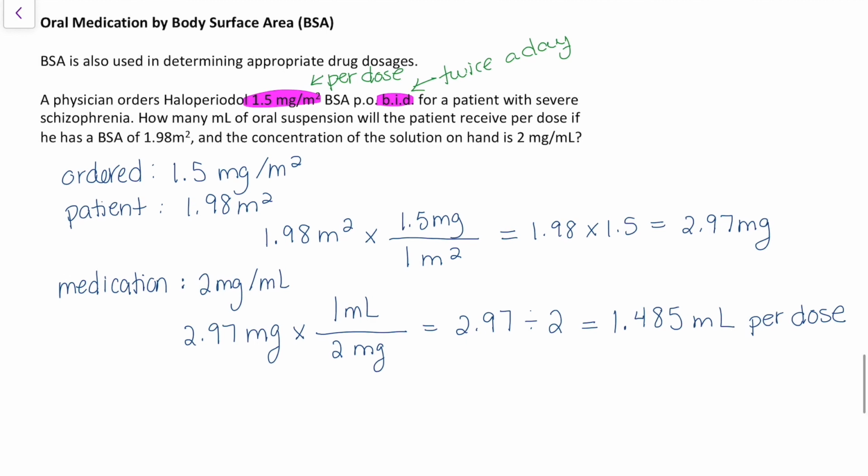Okay, we could also then continue this question by saying, how much do I need to give them per day? How much would they take per day? Which in this case, it's twice a day, so I would times that by 2. And then, maybe how much would I give them over a certain amount of time? So if it's a 10-day prescription we give them, then you would times that by 10 and so on.